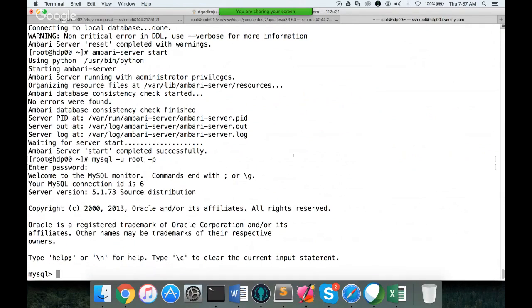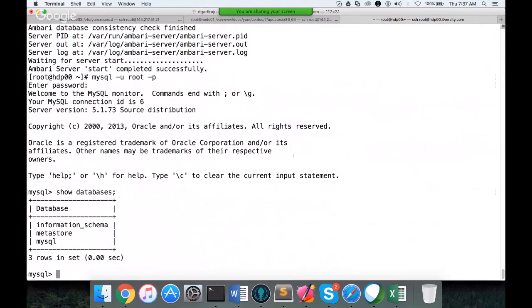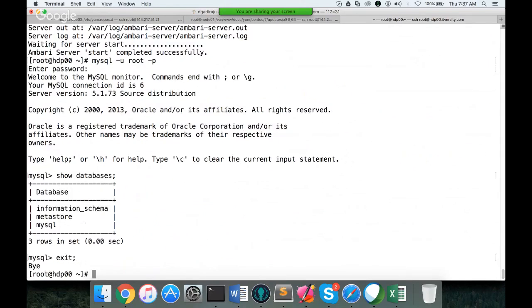Okay. So first we have to set up the MySQL database. And if you run show databases, by default, Ambari comes with Postgres, but I have externalized it and I have created a separate database. One minute. I think the database is gone. No, it shouldn't go away.